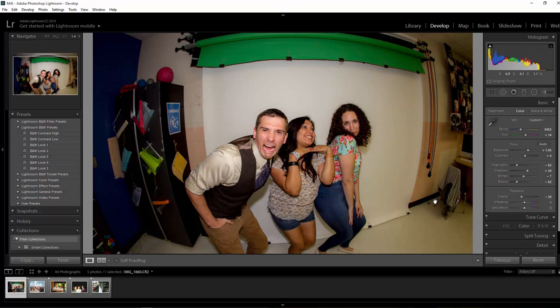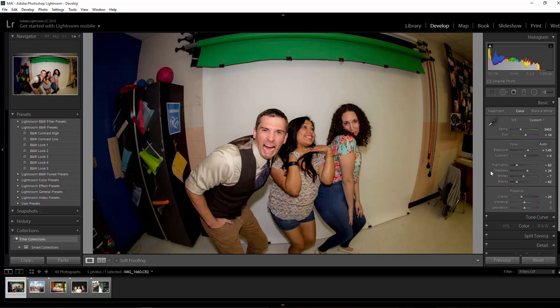The vibrance and saturation sliders are very similar and will control the richness of your colors. So if you want to desaturate your image, you would just turn your saturation all the way down. You can make it black and white. Otherwise, there's also a black and white button up here. So you can click on black and white and it'll change that for you. You can always go back to color. Another beautiful thing about RAW, you can switch between black and white and color and always go back to either one or the other very easily.